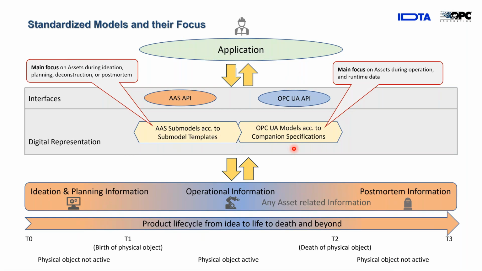To access this information, both have their own APIs. So AAS has an AAS API and OPC UA has a couple of OPC UA APIs in different technologies. And so an application has to access that information today with different channels. So you can access AAS or OPC UA normally in different applications, not in one combined application, and you have different accesses to the different information models.